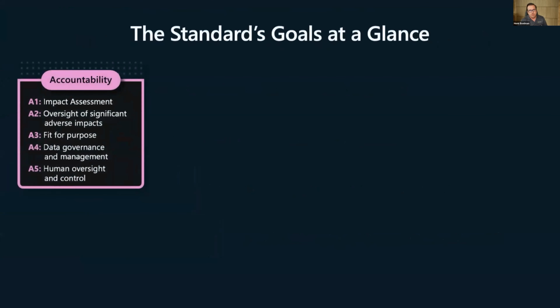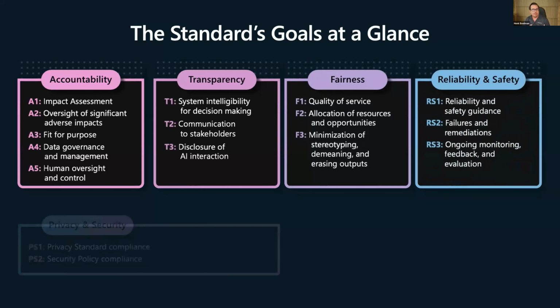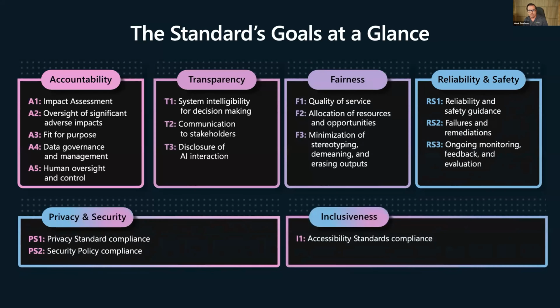The standard I was talking about is something that we made a decision to release publicly last summer. And I'm kind of thrilled that we did. You can actually go ahead and look at these specific goals and how we've broken them down into requirements. Hopefully that can help you get started on your journey, but we also love feedback on these requirements. We love to know how you're thinking about it, what is working for you, and what's not, and where we can learn. The standard is a great resource there for you.